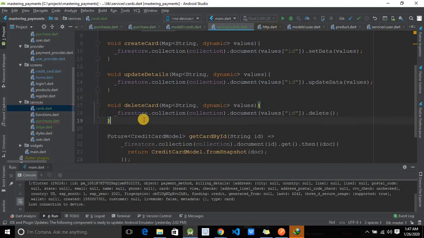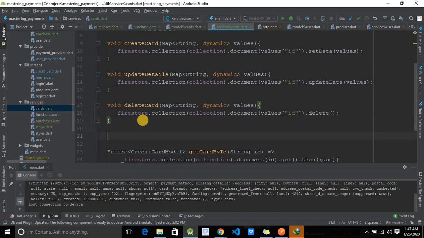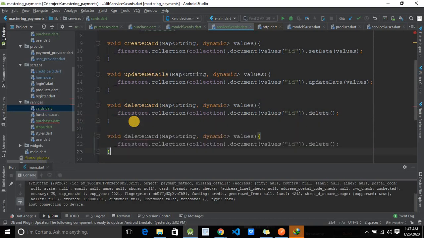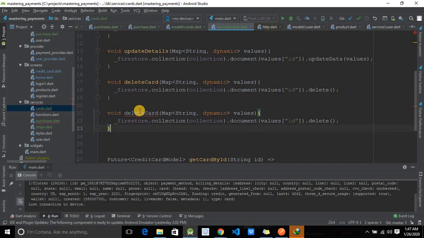Now we need one final method. Let's try to replicate this. This cannot be a void, the method I'm trying to create, but we'll have a look into that. And we will call it get all cards.